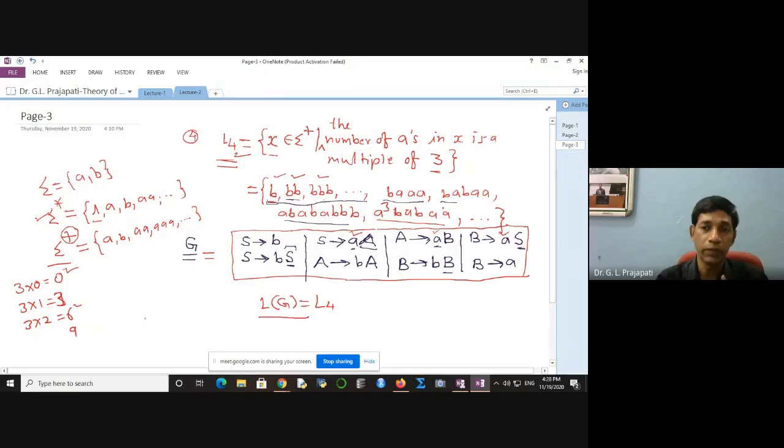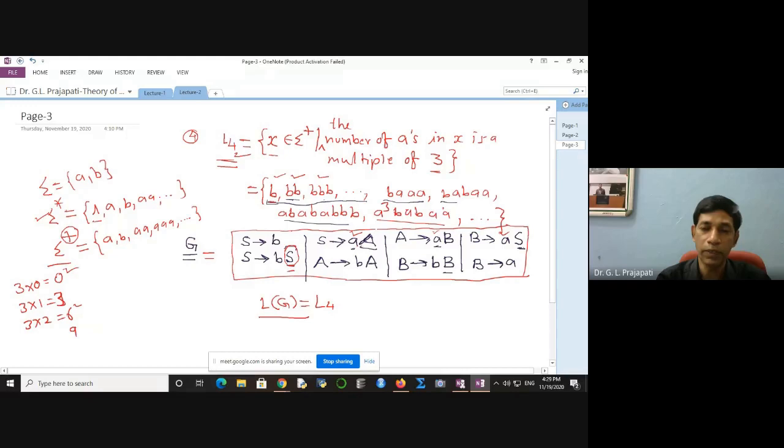So always you need to say what the next part is, whether the next part is a different problem or the same problem. Once the problem remains the same, then you use the same non-terminals. Like here, we have seen a number of places. In this part, once you start from B, you need to control the number of A's, and hence the original problem is what? The original problem is to control the number of A's, that must be a multiple of 3. So this is the original problem, that's why I have written S.